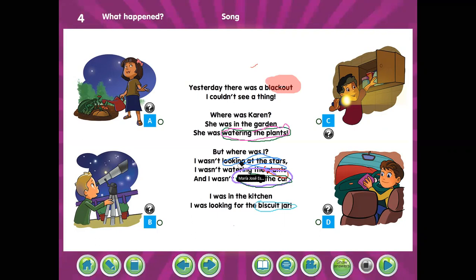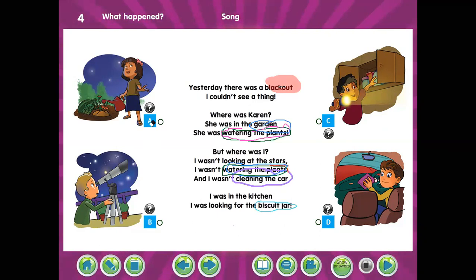Look at the vocabulary. He didn't mention, only two actions, no? Clean the car and water the plants. Clean the car, yes. No, clean the car, good. But looking at the star, no, didn't mention in the vocabulary. Okay? Equal place in your books, circle, identify. And now also, we are going to identify the actions for each picture, okay?